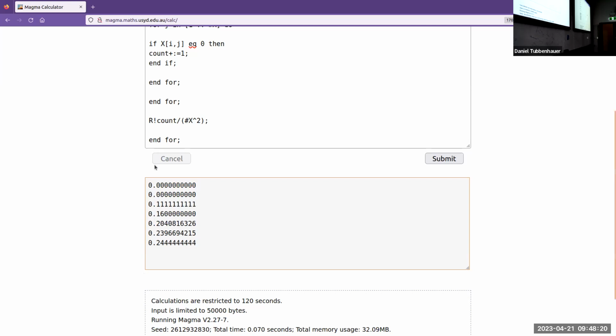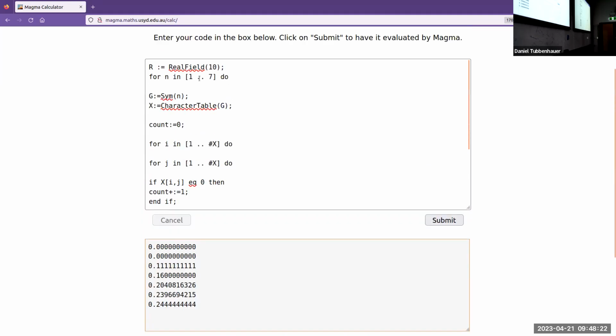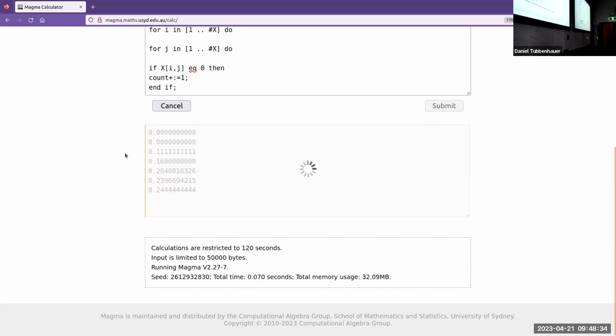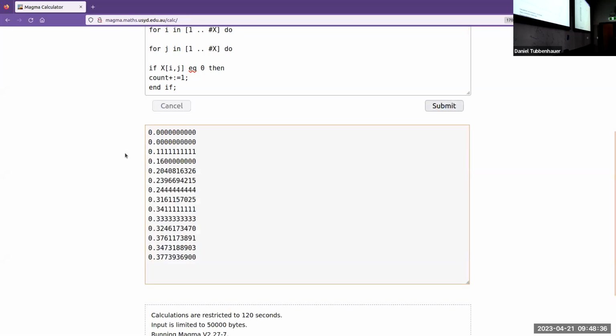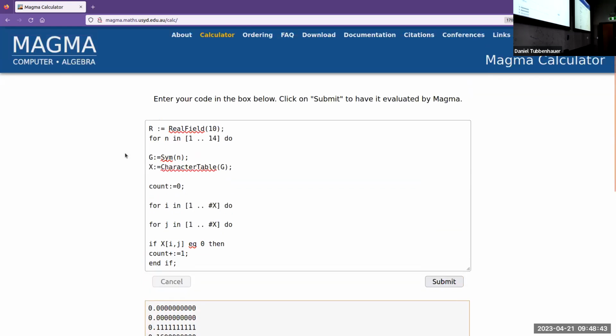Very, very nice. So let's go much further. I'm not sure, let's say something like S14. S14 is so large that if I put it on screen, you wouldn't be able to see much anymore. It's the character table. I checked it before. So now it's about 40%. Oh, very interesting. Okay, it goes up and up and up.